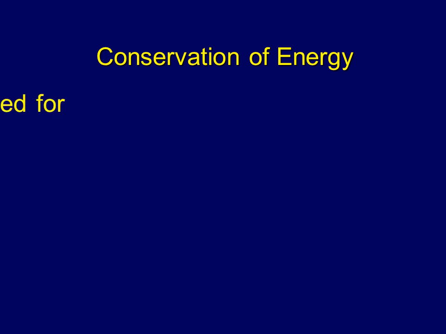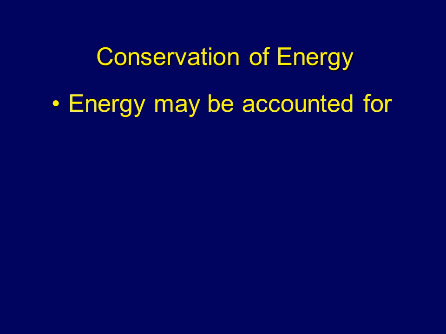Then we looked at the conservation of energy, and energy may have to be accounted for. In fact, that's really what the first law of thermodynamics allows you to do. It gives you an equation, an energy balance equation, that allows you to calculate different things on a system. It's one equation, so with that one equation you can solve for one thing.